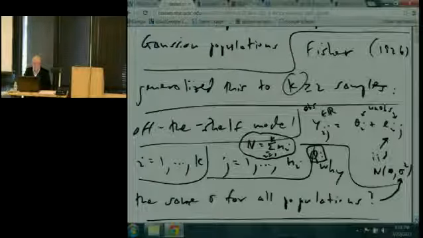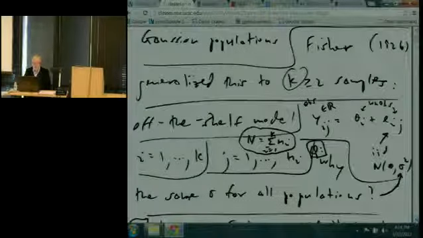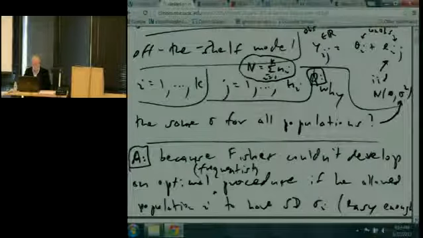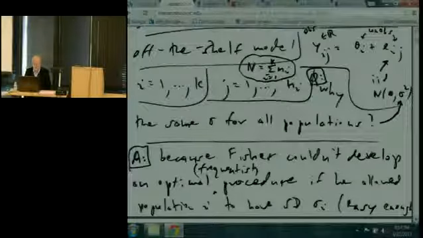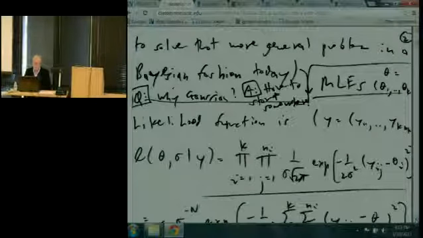Right away, there are two things you might question. Why normality in the so-called error distribution? And even if you grant him normality, why do they all have to have the same variance? Why not sigma squared sub i, for example, so group i gets its own standard deviation? The answer is not a very good one: it's just that Fisher couldn't develop the math. He could not work out an optimal frequentist procedure if he allowed population i to have its own standard deviation. Of course, that's easy enough to solve more generally in a Bayesian fashion today. It's not hard to do, but basically he had to start somewhere, and so this is where he started, with the Gaussian and with equal variances.